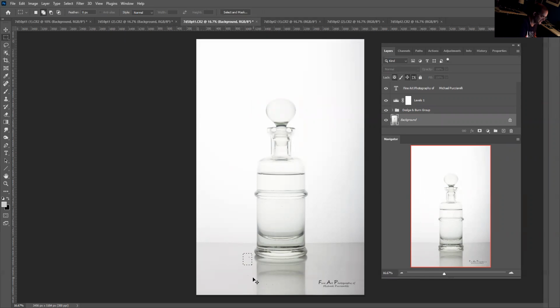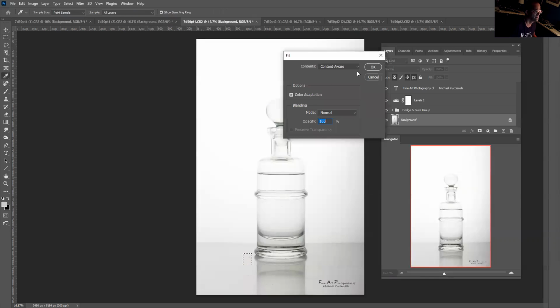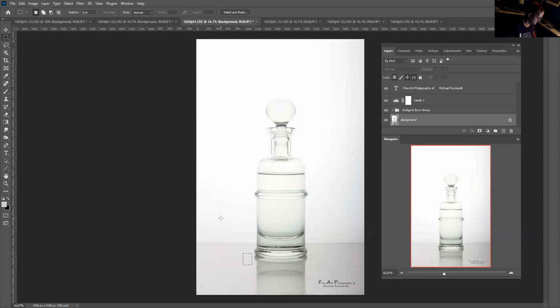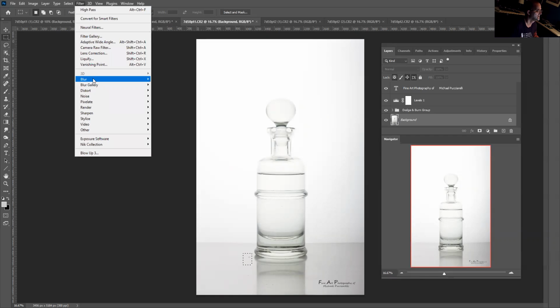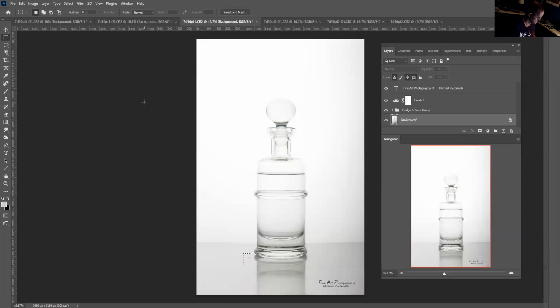We'll use Shift F5. Or I can do blur. Or I could just clone it.